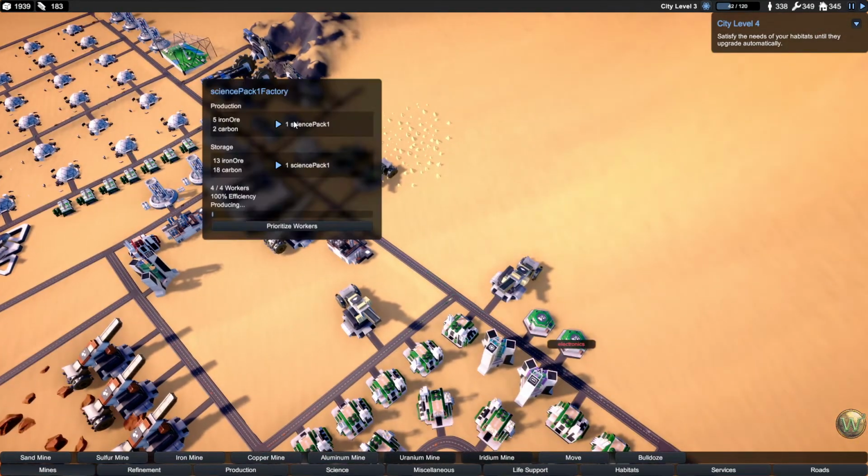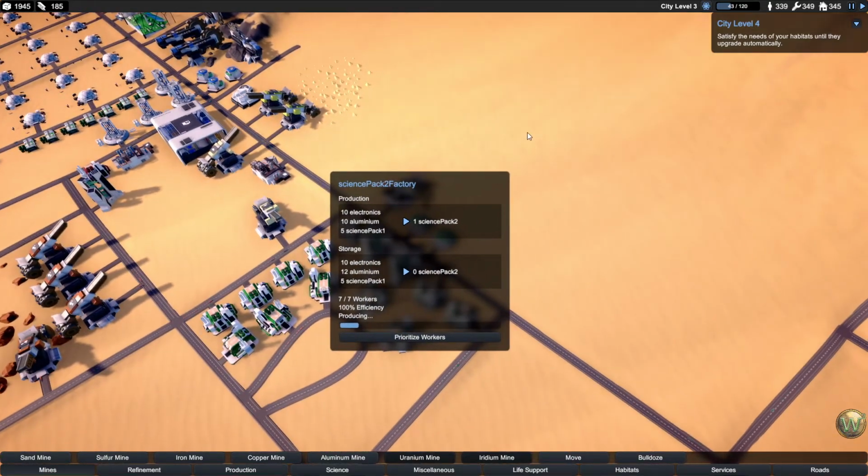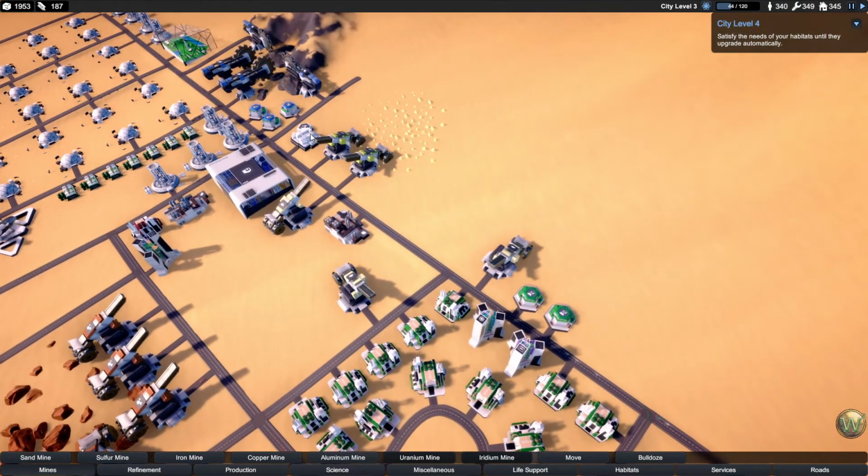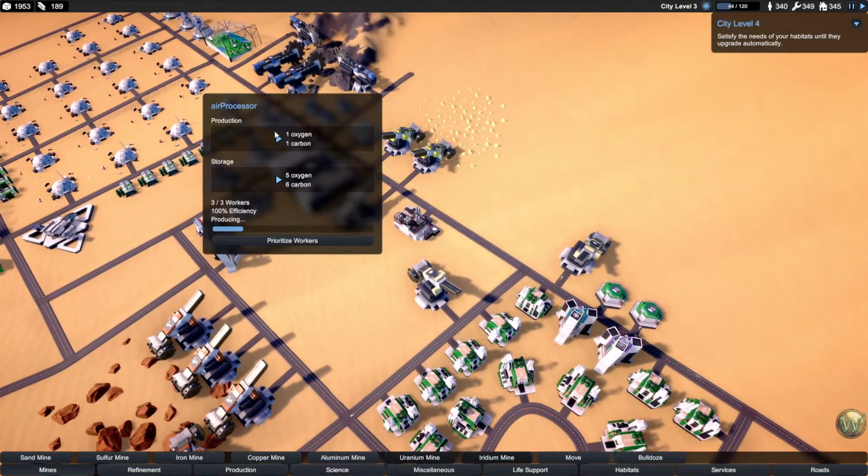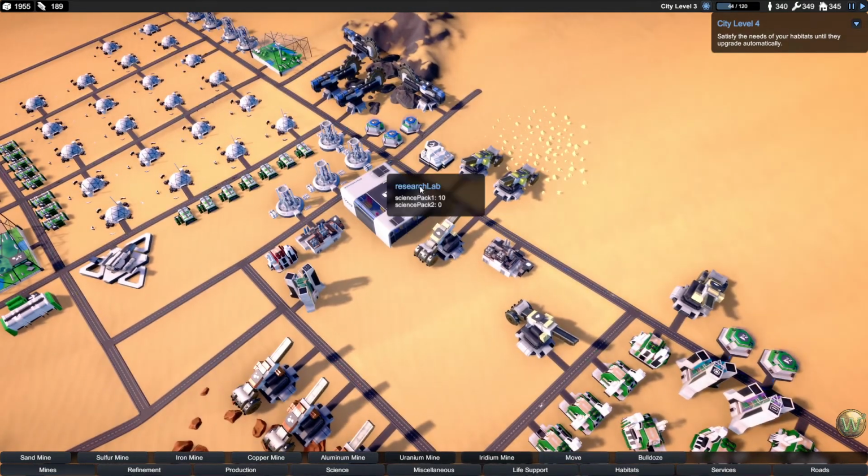I'm suspecting it's going to be... Well, these produce pretty fast, looks like about maybe 12 seconds, whereas these are producing much, much slower. Might be double the amount of time, without sitting here with the stopwatch and counting it. So if that's the case, this needs to have... Actually, it might be even slower. It might be more than double the amount of time. But if it's double, then each one of these needs to have 2.5 of these supplying it. And that's in addition to what goes into here for research.